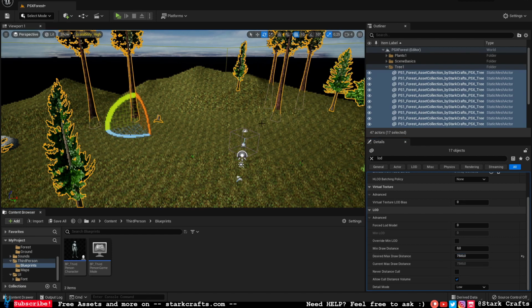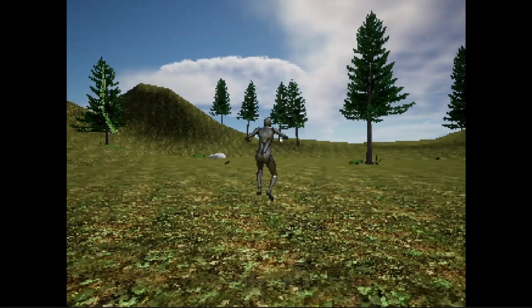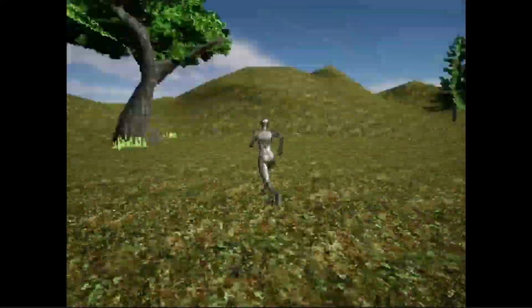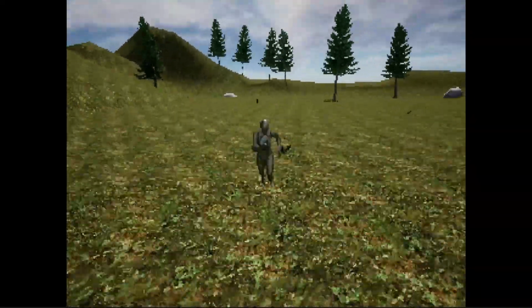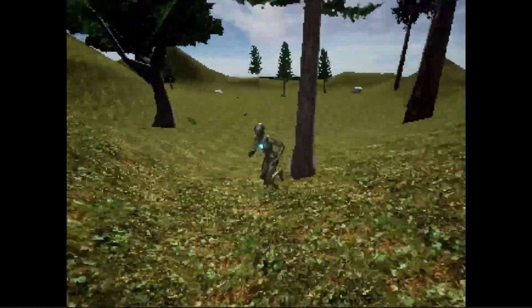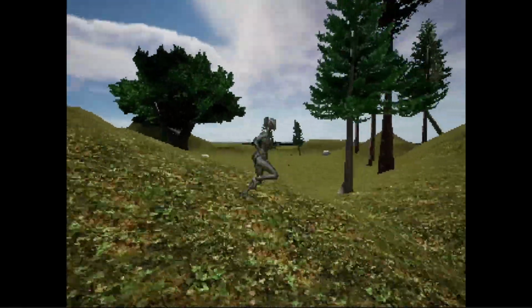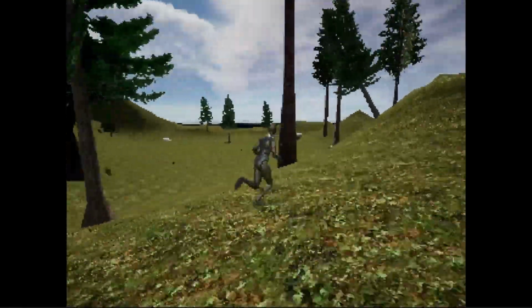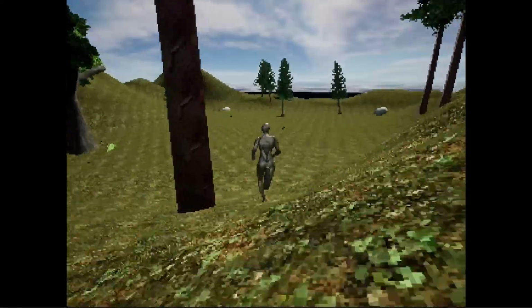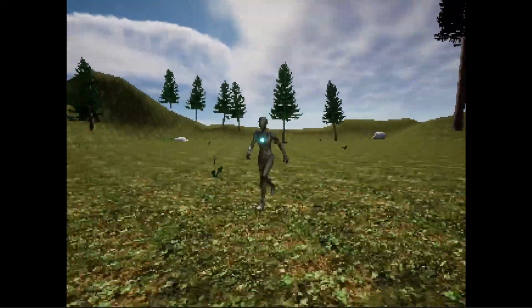So let's give it a try. So you can see desired max draw distance, all the trees, save. Let's try it. Currently we can see all the trees. Let's go to the edge of the map. And soon the trees back there, yeah, they are popping out of existence. Nice. If we go back, they will load in again. This will help our PC to process the whole game.